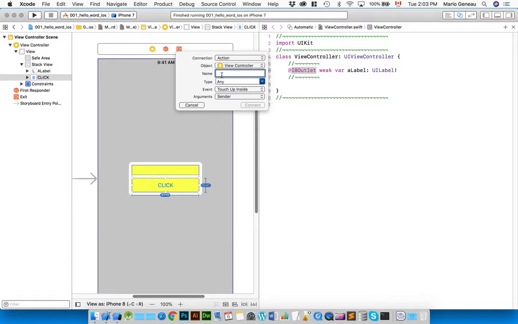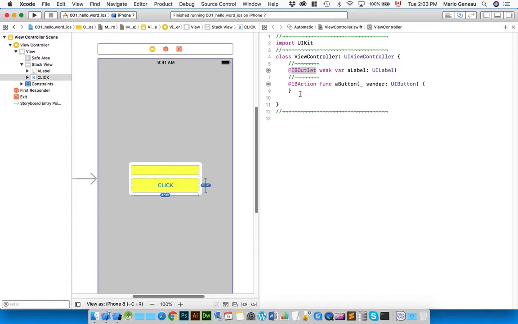So I'll give it something simple like a button. The type, it's a UI button, and all the rest will leave the defaults. So I'm going to click on the button connect, and there we go.